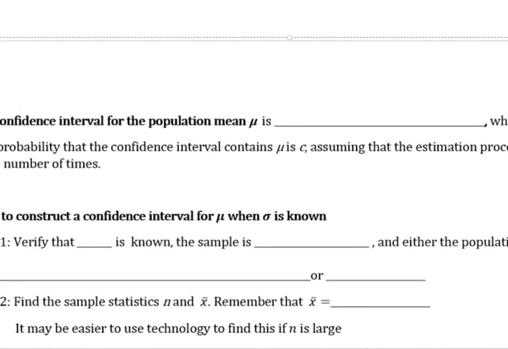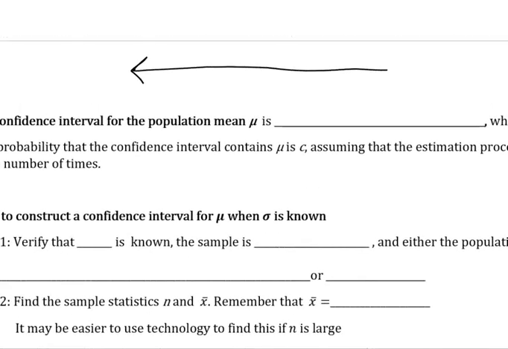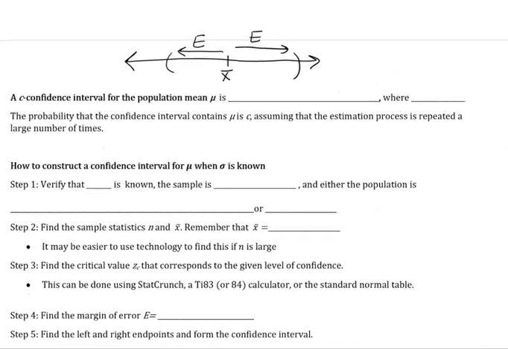Okay, so remember what this whole lesson started with. We're trying to form an interval for the population mean. We have already talked about how to get a good point estimate. We use the sample mean. We just learned the formula to get the margin of error, which tells us how far to the right and how far to the left we can move. So now we're going to talk about how we actually construct this confidence interval.